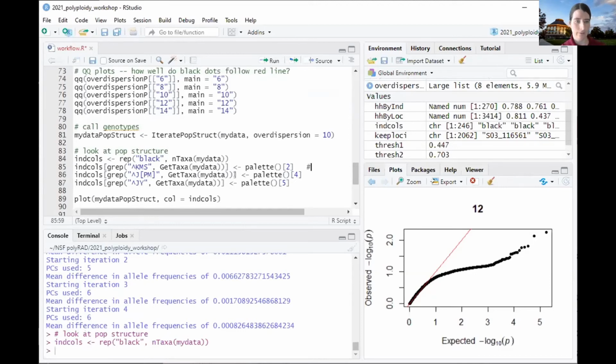I know that the samples that started with KMS came from Korea, so I'm going to make those red. Samples that started with JPN or JM came from Japan, so I'll make those blue. The ones that start with JY came from China, so I'll make those cyan color.